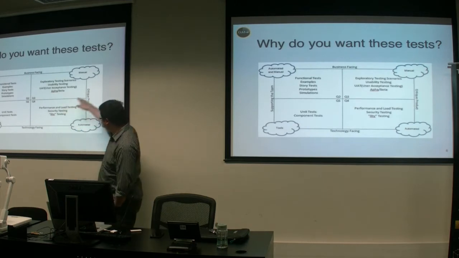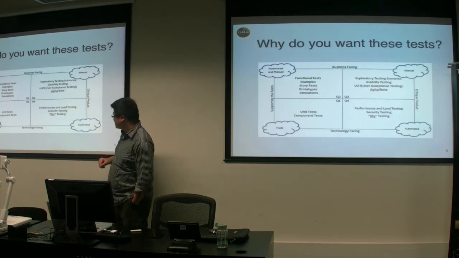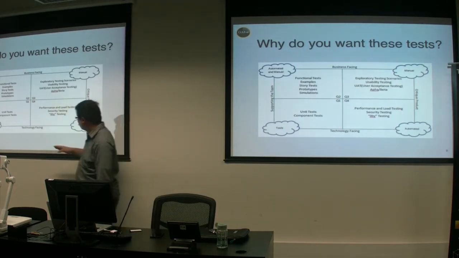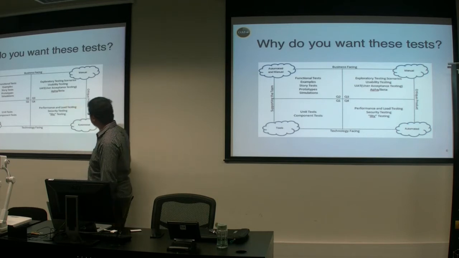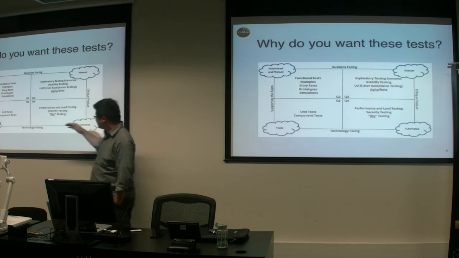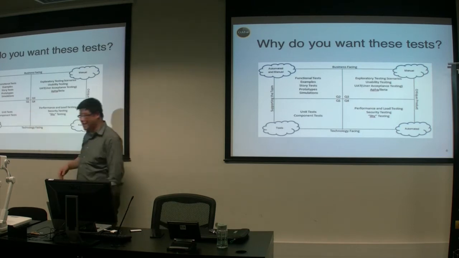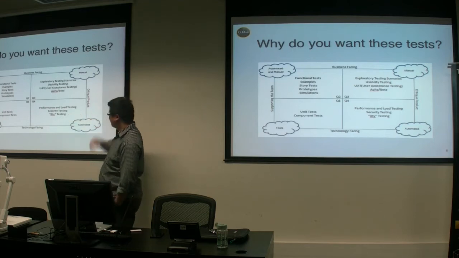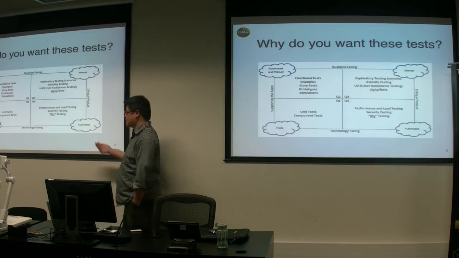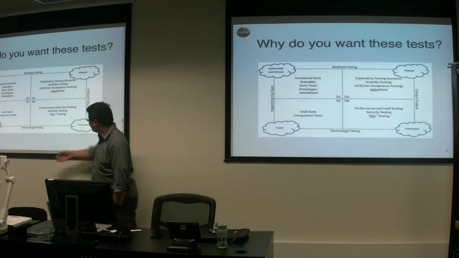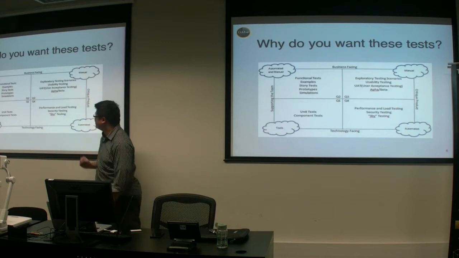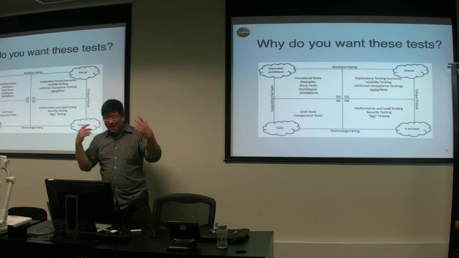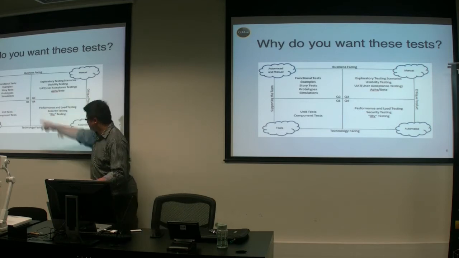Also think about what kind of tests you have in place. This is a test quadrant that typically categorizes what kind of tests you might want to have. Some support your team, like unit testing, and some give you more idea about how well your product is, like performance testing. Some of them are more technically related and some are business related. So when you are thinking about what kind of testing you want to do, does it cover all these areas?